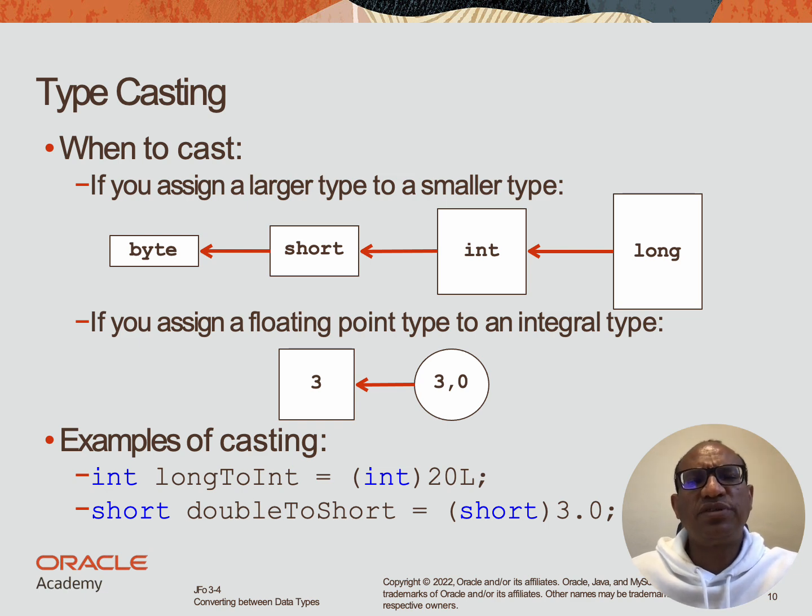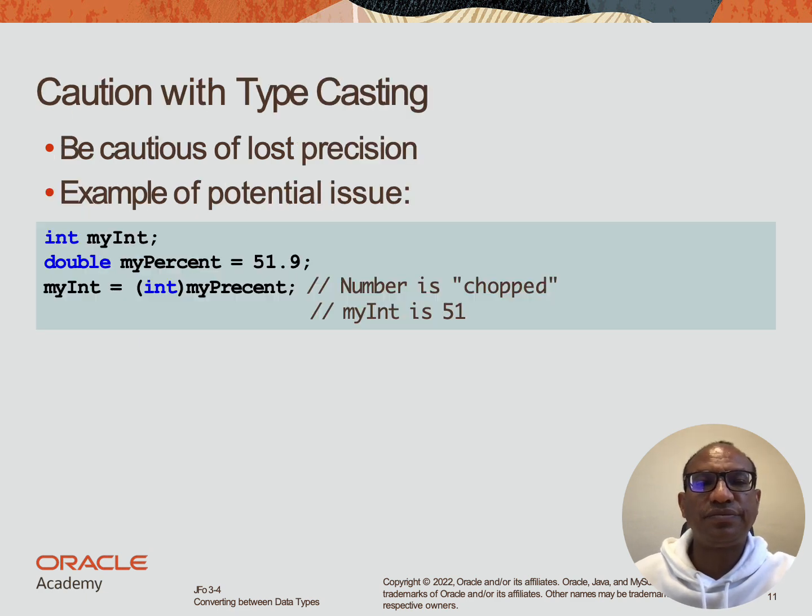The syntax for typecasting a value is identifier equals, in parentheses, the target type is written, then the value. In the syntax, identifier is the name that you assign to the variable. Value is the value you want to assign to the identifier. The target type in parentheses is the type to which you want to typecast the value. Notice that the target type must be enclosed in parentheses.